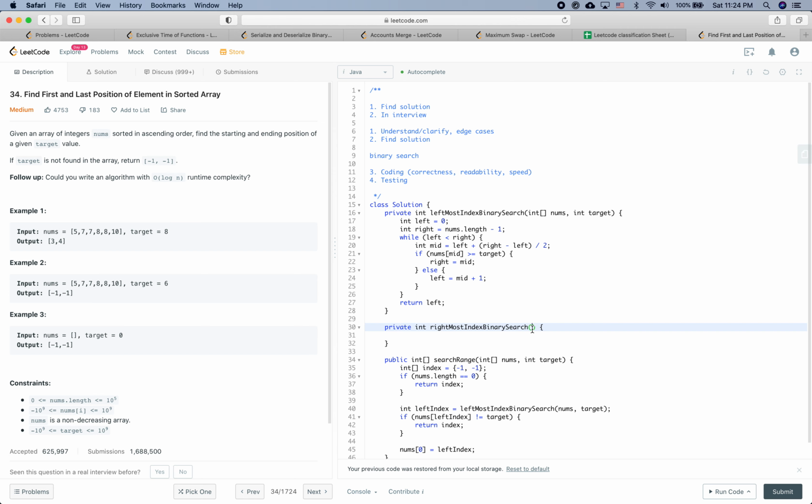So here we define the nums array and the target.